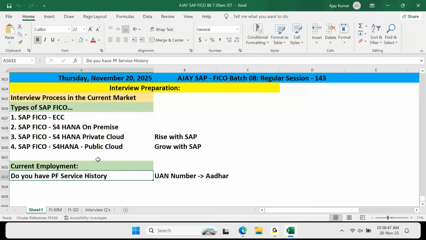Currently, people are not getting opportunities, not because of the subject. People are losing opportunities, or not even getting an interview call, because of these things. Somebody will ask, do you have PF service history? You will say no. Or somebody will ask, do you have Form 16? People will say no. Do you have a bank statement? No. Do you have XYZ document? No. And if you say, no, this is confidential, I will not share it, you are increasing their doubt.